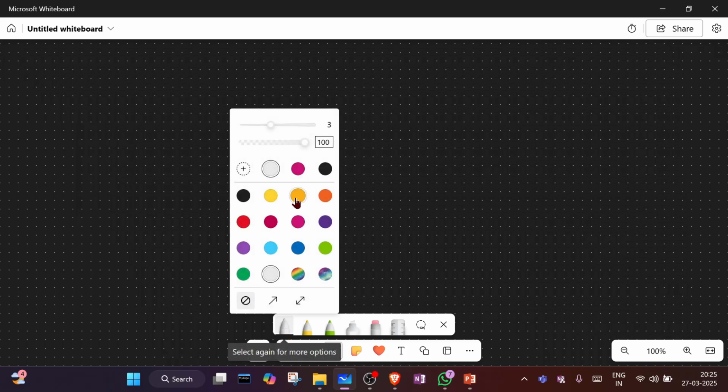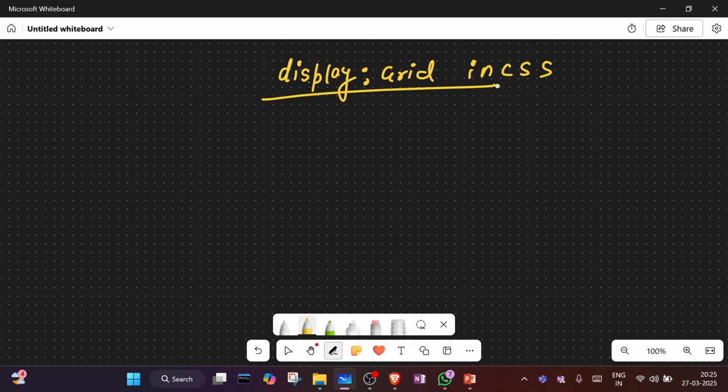Today we have to discuss display grid. Display grid we have to study in CSS.